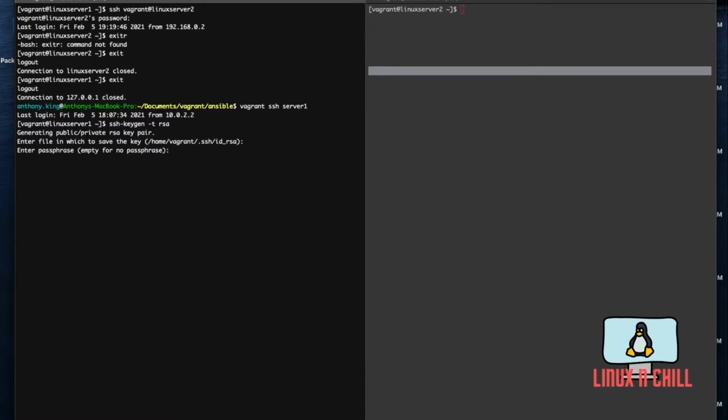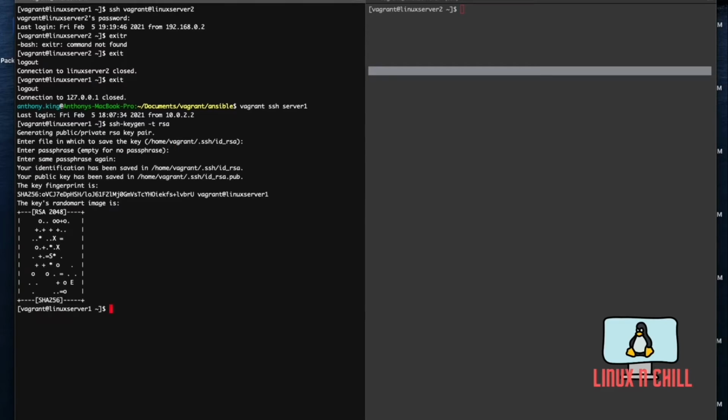You could enter a passphrase here. It definitely is completely optional. Most people just leave it empty, so I will do that here. All right. So now we can see that the public key and private key have been saved, and they are saved under our home directory in .ssh. So let's go there.